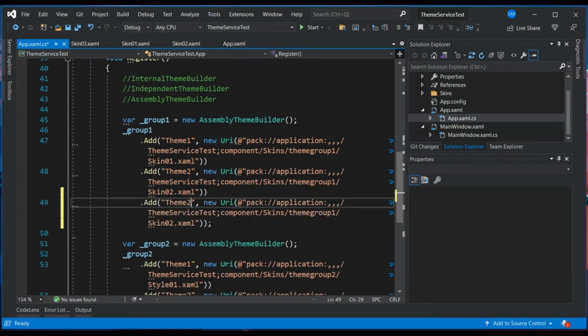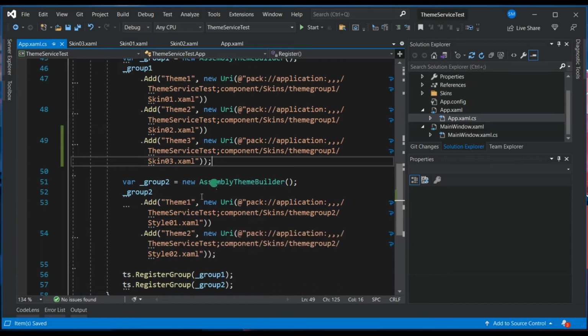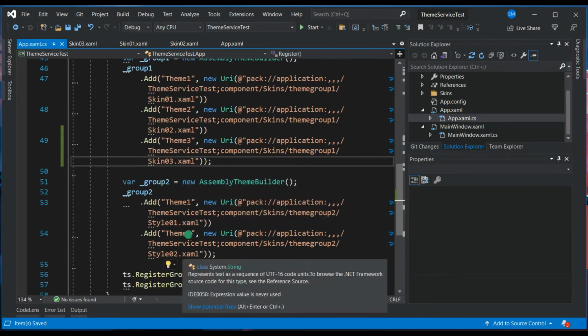Colors. Third theme is skin 3. Now what happened, I have skin 1, skin 2, skin 3, but I don't have theme 3 for my group. So in this case what happens is, when you change to theme 3, it will still remain at theme 2.